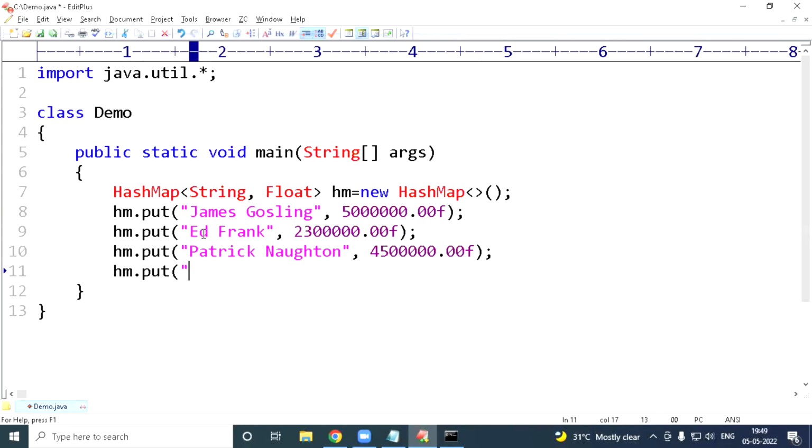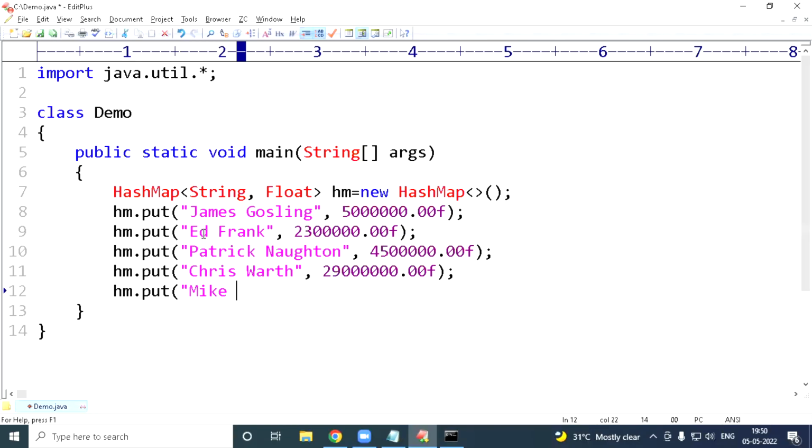Java members, a total of 5 members are there: James Gosling, Ed Frank, Patrick Norton, Cherry Sworth, and Mike Sheridan.